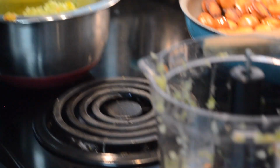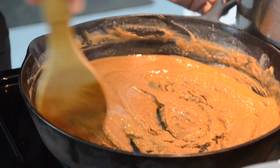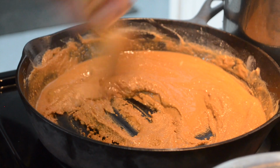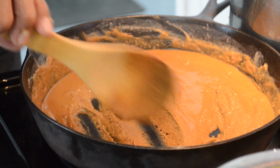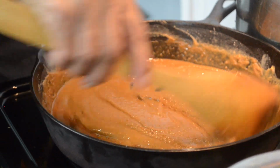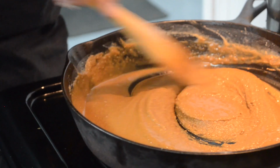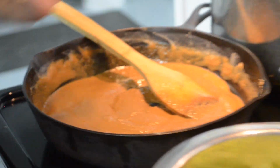Let me check my roux again. Gotta check that roux. Stay on top of it. See how you can look? See how it's starting to brown a little bit? Each time you stir, it's another layer of wonderfulness. I'm gonna leave it at a low flame right like that until I finish this.